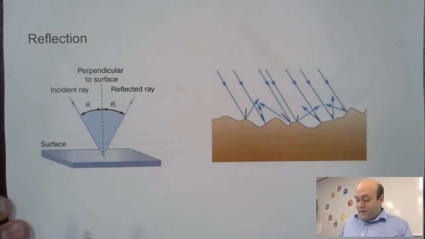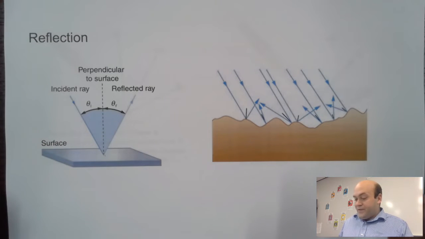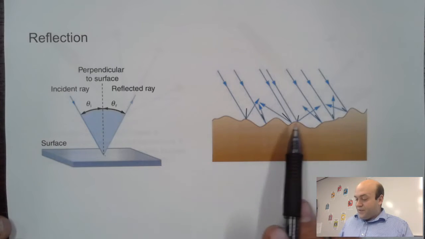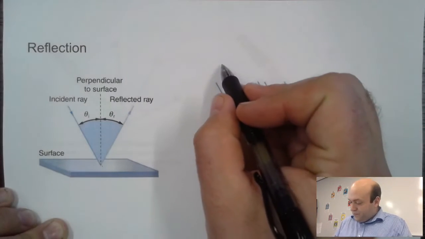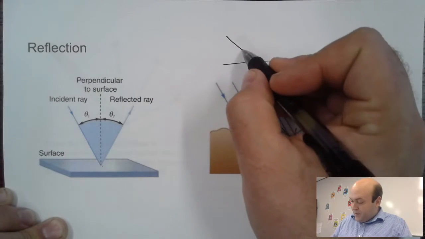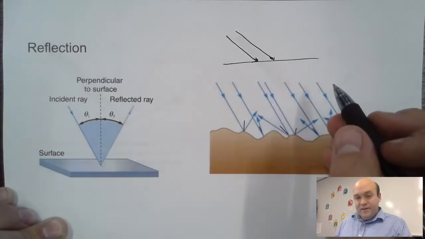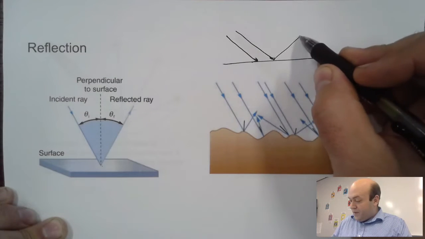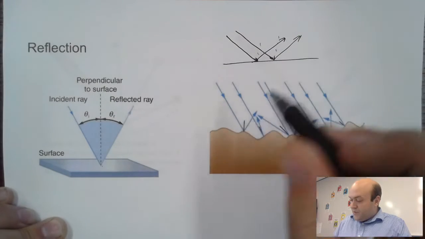And you might be thinking of a mirror here, but almost everything reflects light, just depending on how rough it is, how much of a reflection you might see in that surface. So this is an illustration of that. You can imagine, before we get to that, that if we had a mirror surface, we'd have all of these light rays coming in parallel, and then they would hit the mirror, and they would bounce off at that same angle, and then they would still be parallel.